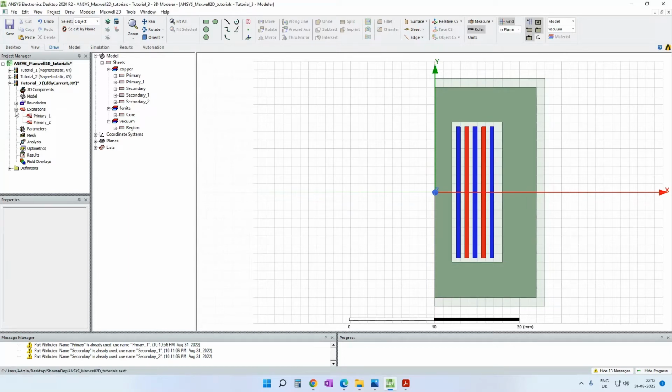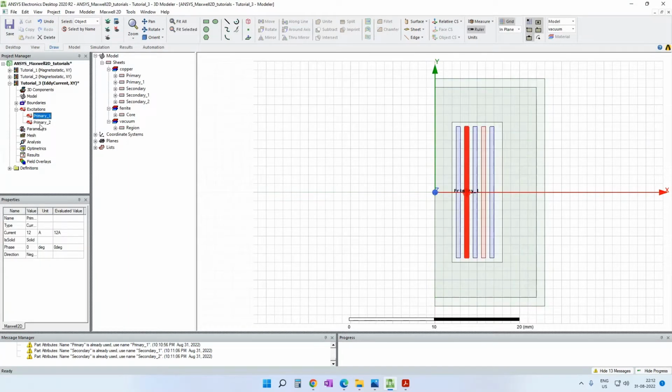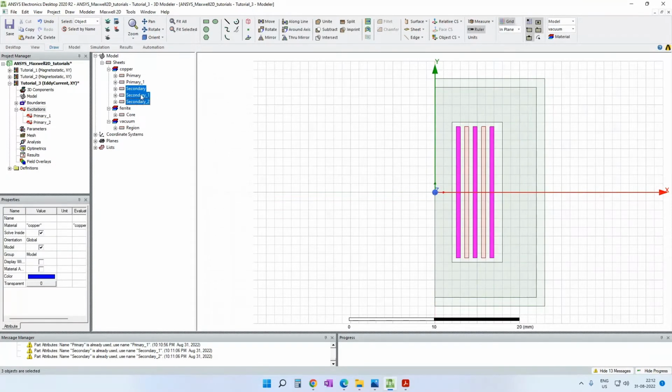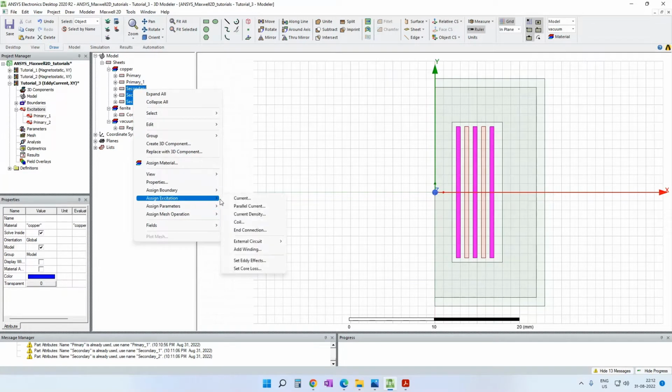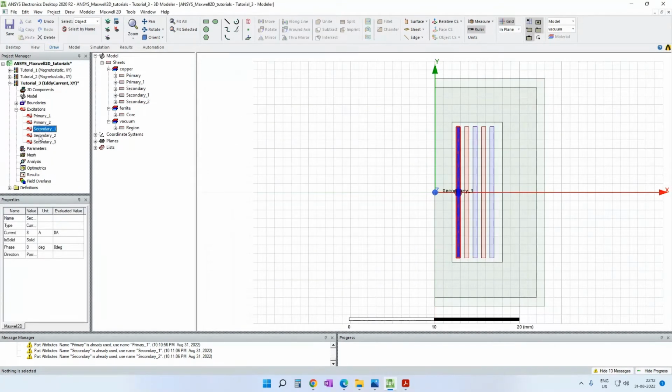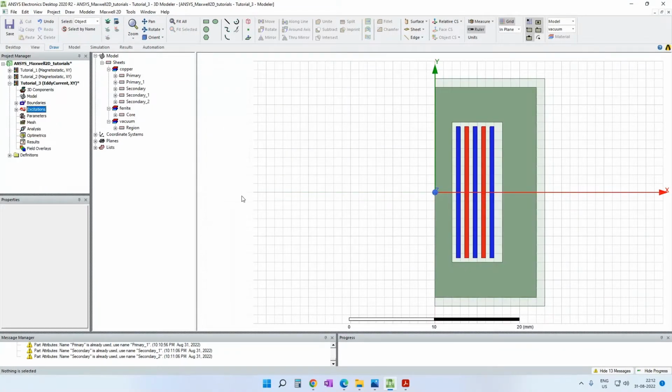You can see here in the excitation tab primary 1 and primary 2 have been created. Then select all the secondary windings, right click, assign excitation, current, name here as secondary, value 8 ampere maybe, 8 ampere solid positive. Okay, so the three secondary currents have been assigned. So excitation has been done.